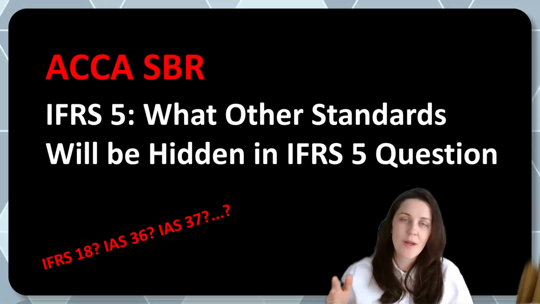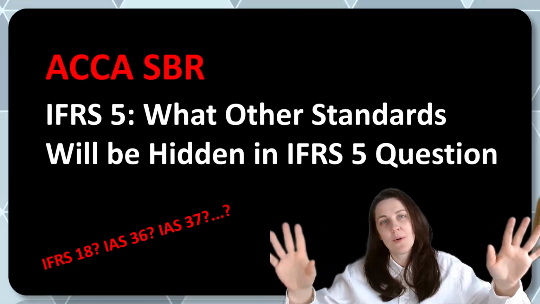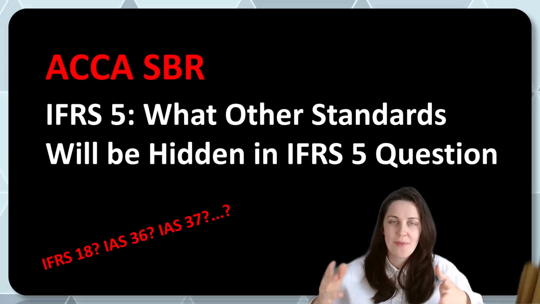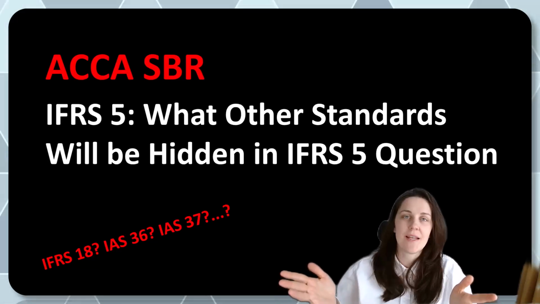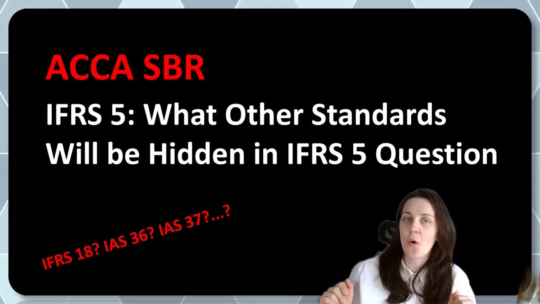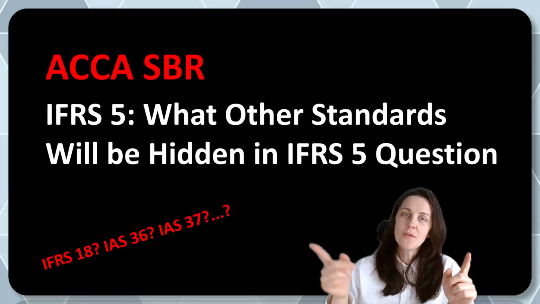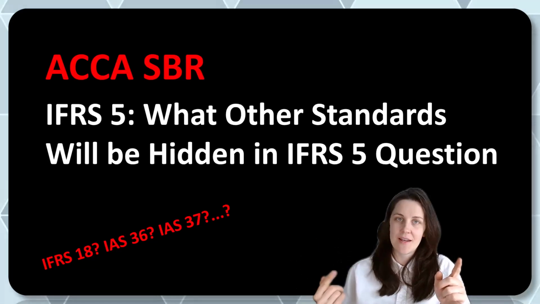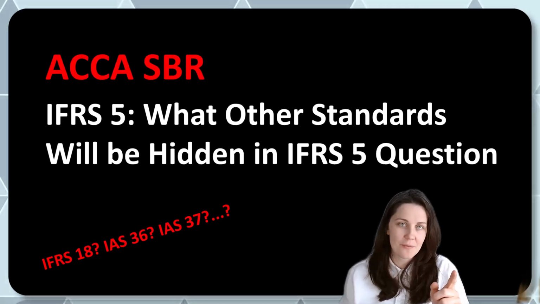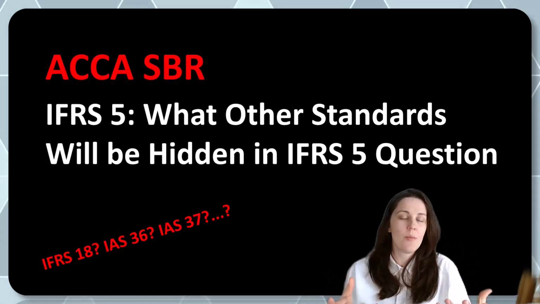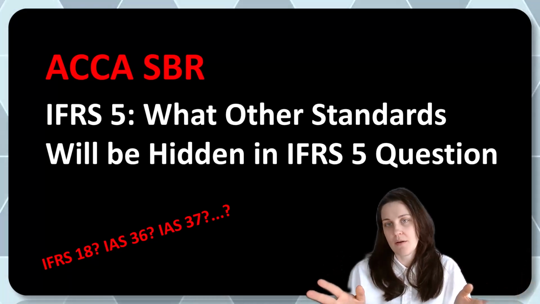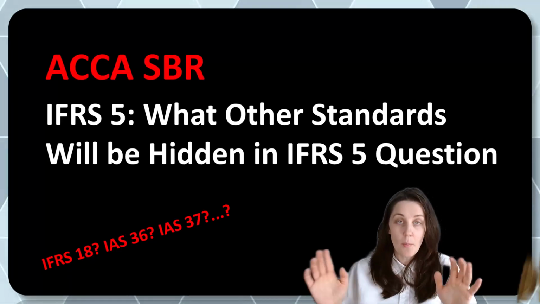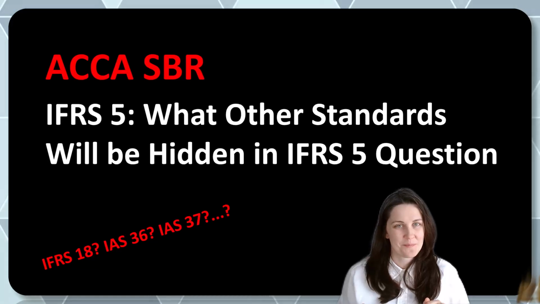When you get an SBR question, you will have a question for, let's say, 10 marks. And there will be one standard that looks like a hero of this question. But we also need to know what other standards can be triggered by the scenario so that we would be able to get not just 5 marks for IFRS 5, but the rest of the marks as well.